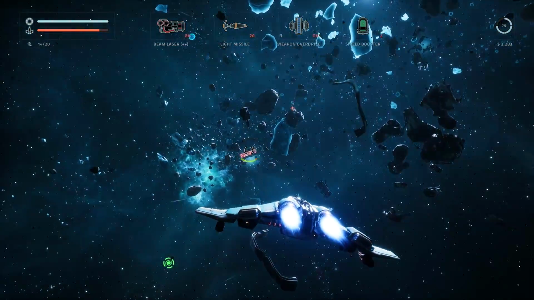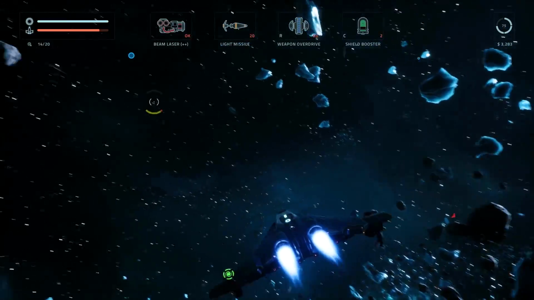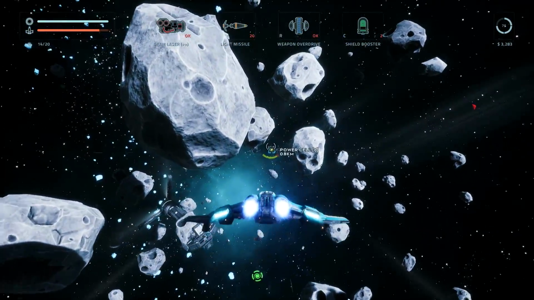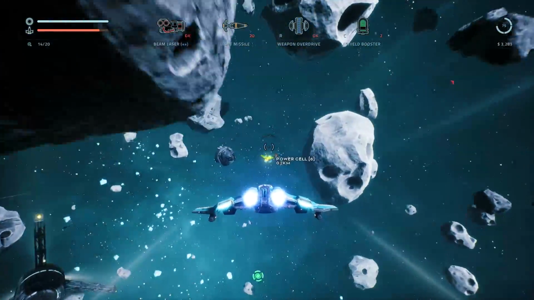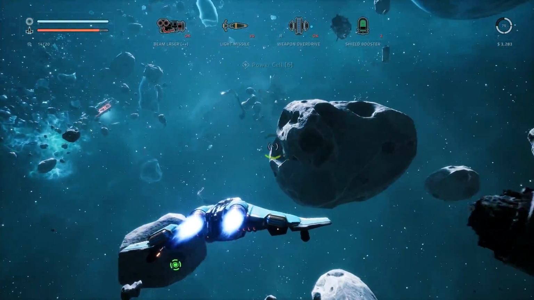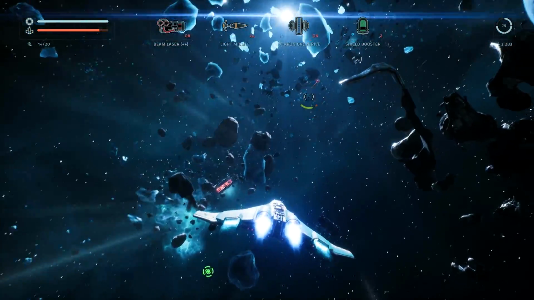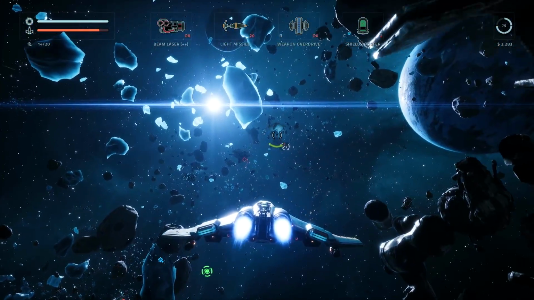Now, what you're seeing right there, that's a space station. Space stations are going to lock their doors until you kill all the hostiles in the area. If you don't kill all the hostiles... Oh, there's power cells over here? Yeah, I'll go get those. Yep, turn up the thrust. We got an outlaw over here.